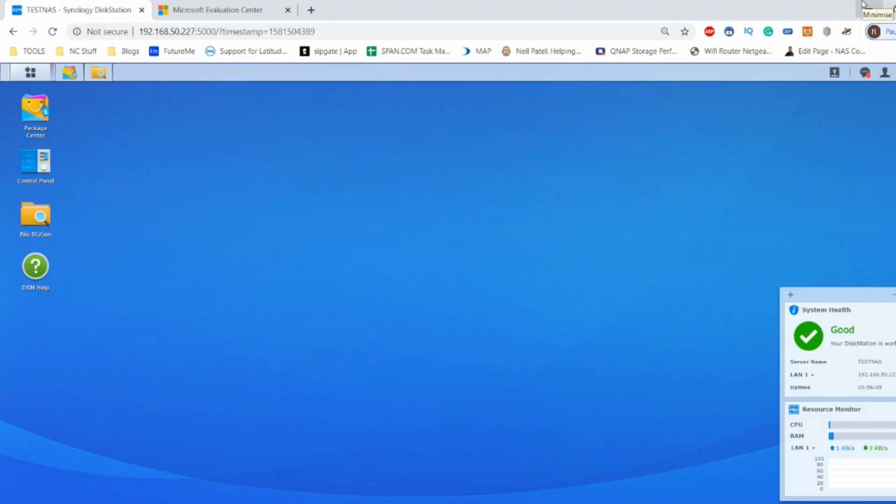Hello and welcome back. Today I want to show you guys how to install Windows Server 2016 and 2019 on your Synology NAS. Straight off the bat, it is worth highlighting that I am going to focus more on 2016 than anything else in this video, but the tips I'm going to show you today will allow you to install pretty much any version of Windows Server onto a Synology NAS, as well as multiple different variations of Windows virtual machine.